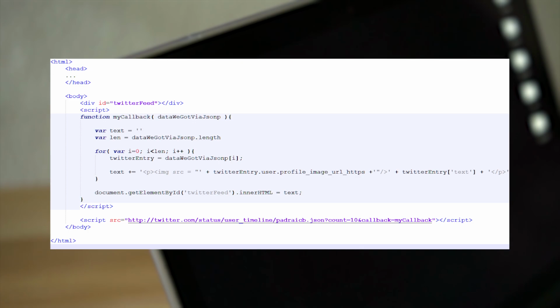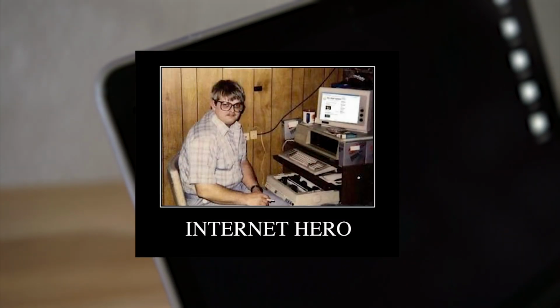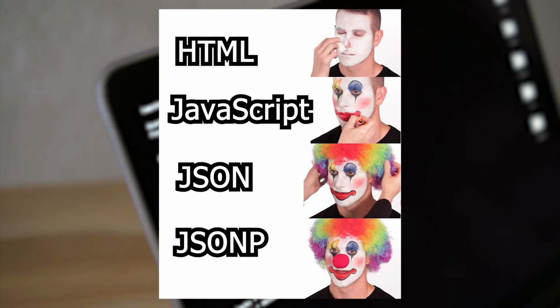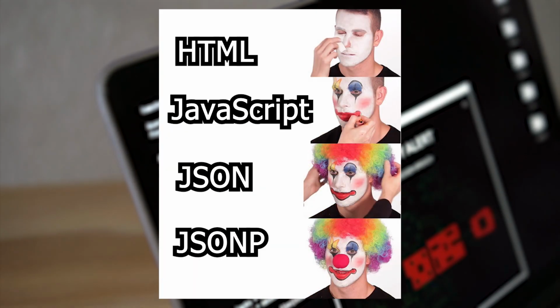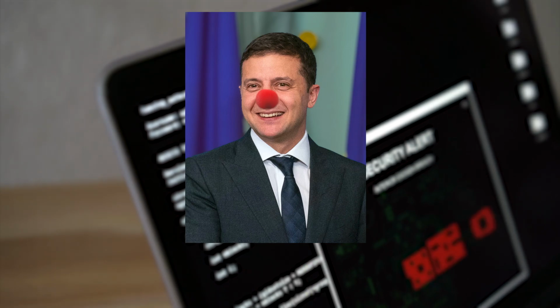Simple code with a JSON request, a basic JavaScript example, Twitter feed using JSONP. But let's go look at the disadvantages. Using JSONP is like playing with fire. We trust the remote server as if it were our best friend, but what if it decides to play a trick and slips us malicious code?